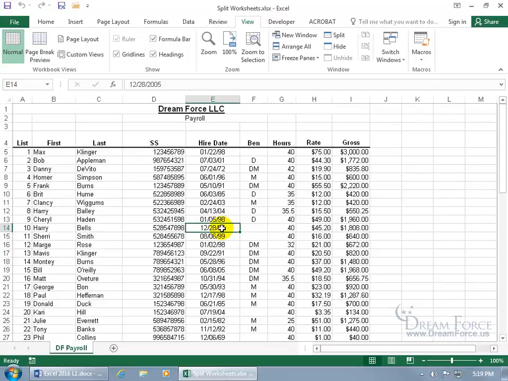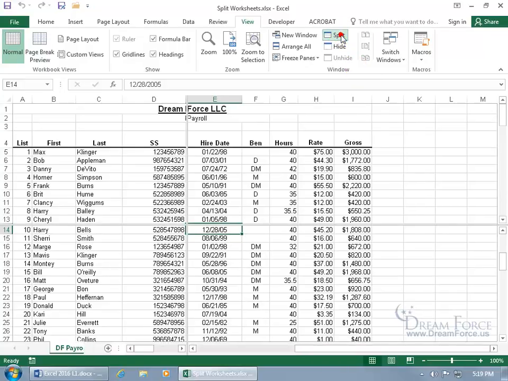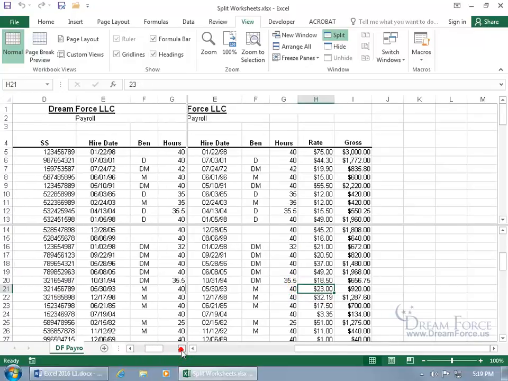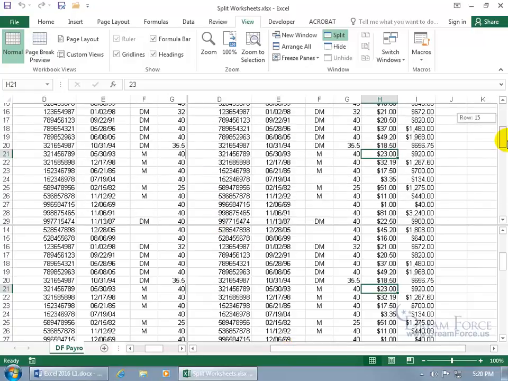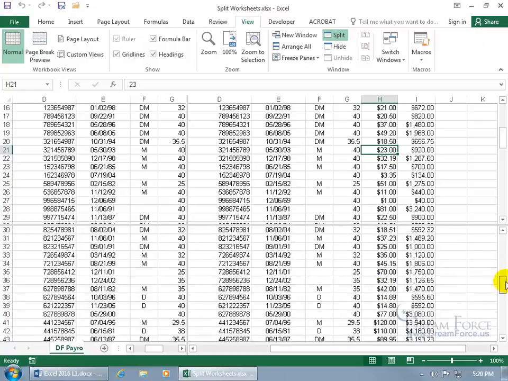It'll give it to you horizontally above the cell that you have selected and vertically to the left of the cell that you have selected. So come up here and click on Split, and there you go. You have 4 separate panes that you can scroll around in. For everything to the left of here, you have your horizontal scroll for that side of the vertical split, and for this side you have your horizontal scroll, and then for your vertical split, everything up at the top is for that scroll and everything down at the bottom is for this one.